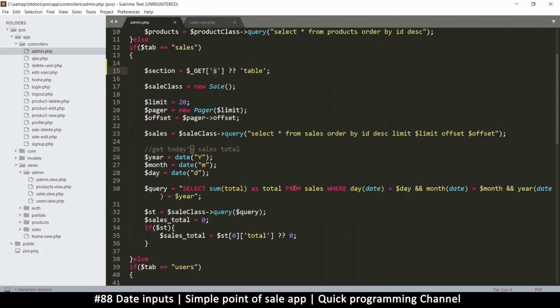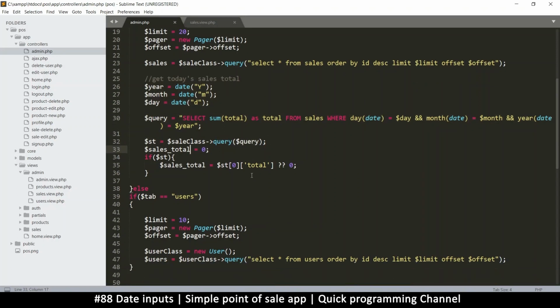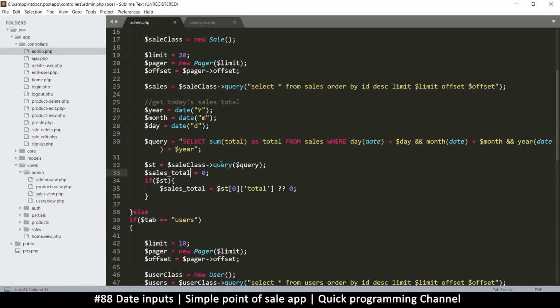And I'll go back to the admin section, and this is where we're getting our sales from, right? Get today's sales. Okay, so this one is the totals calculation. Sales total. Yeah, this one gets a sum total. Okay, so we'll leave that be.